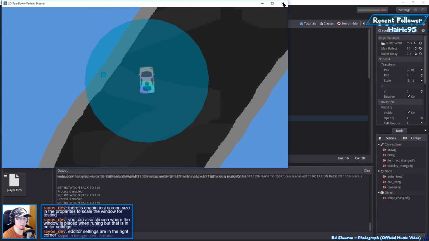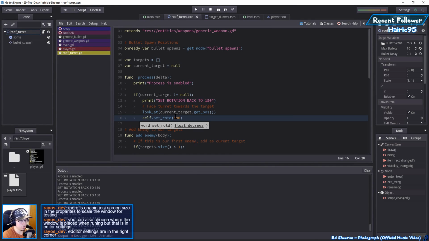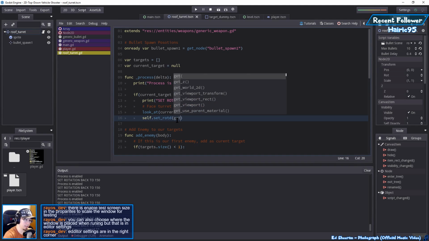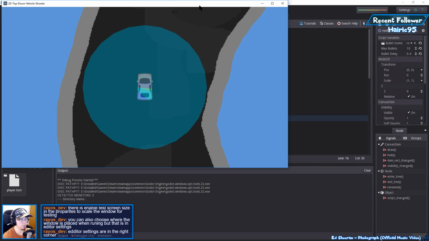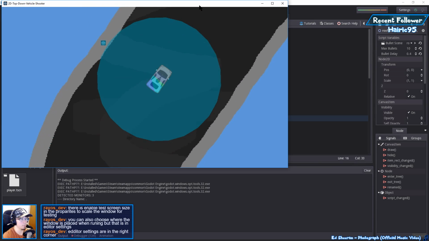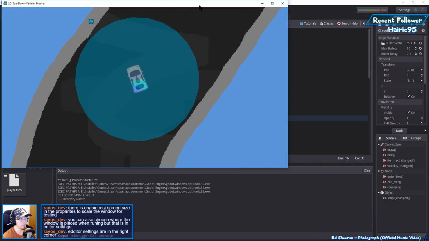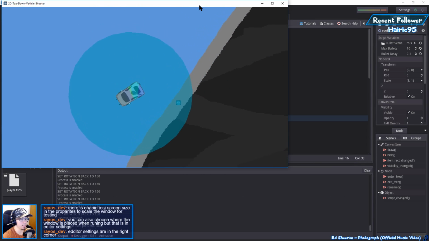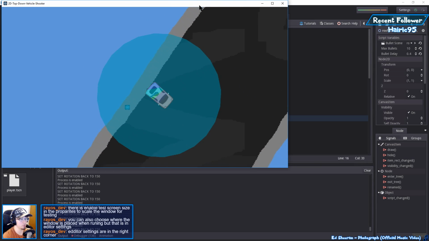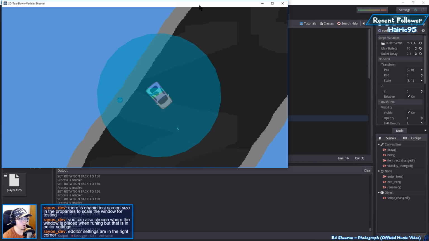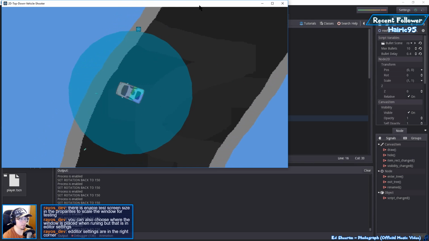Yeah, I have to apply it, of course. So let's just get rotation in degrees, I guess, and add 180. That should work. I hope. Probably the better way of doing it, I know I can just use vector mathematics to get the inverse direction. There we go! Yay, it works! And it resets when it's out of range. Let's see if I can shoot. Okay, well, it's not quite there.